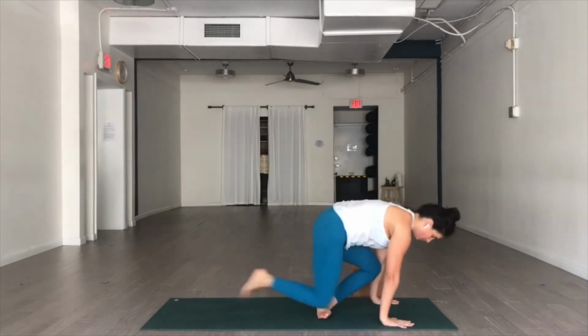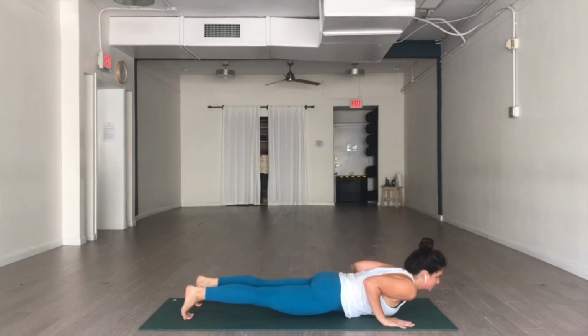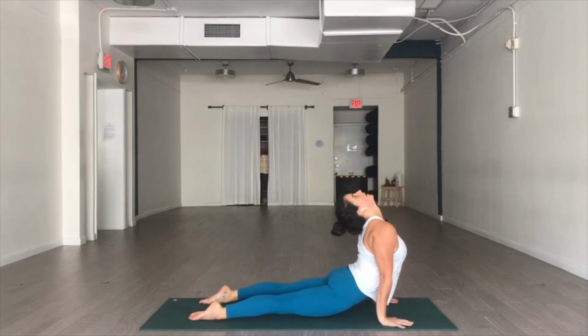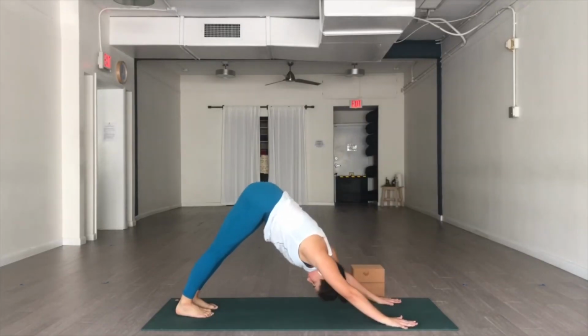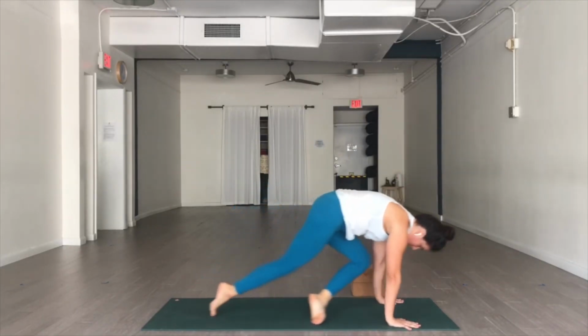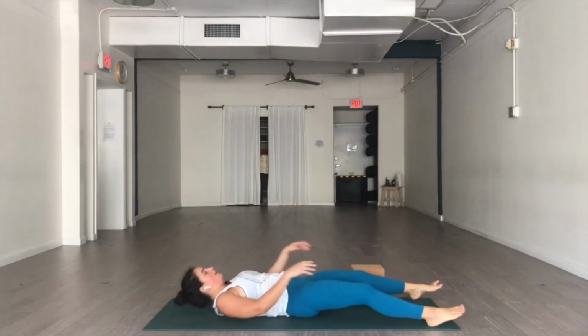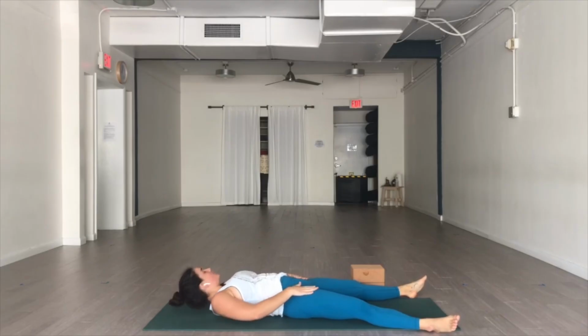Inhale, make your way into a plank. Exhale, chaturanga dandasana. Inhale, upward facing dog. Exhale, downward facing dog. Good. Inhale, jump through to seated, and exhale, lie down on your back for shavasana. Find a resting pose.